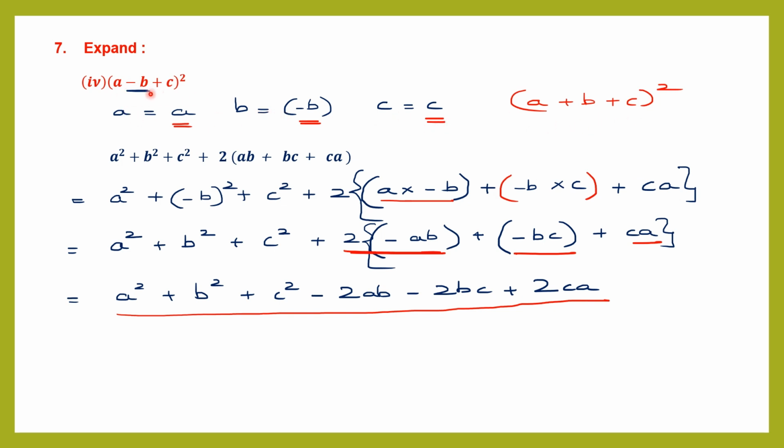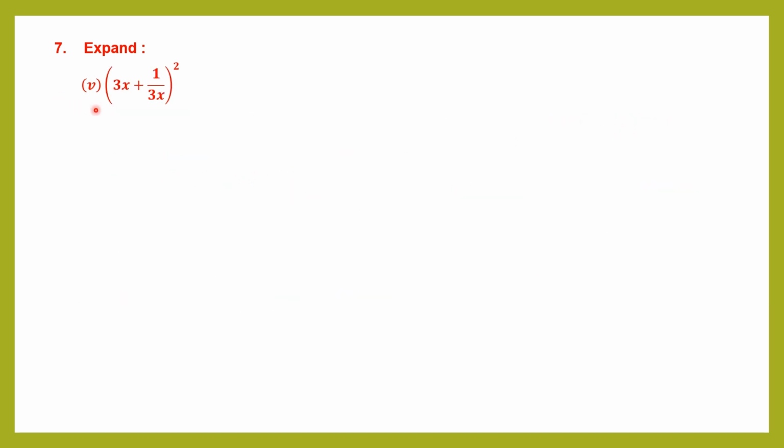Here it is a minus b plus c, isn't it? But see the formula that we have used? We changed it to a plus b plus c, because we have made b into minus b. And then we can apply that same formula of (a + b + c) the whole square. The fifth one. So here we have only two terms. So this can be taken as a and this can be taken as b. So this will be (a + b) the whole square. So remember the formula to apply for this.